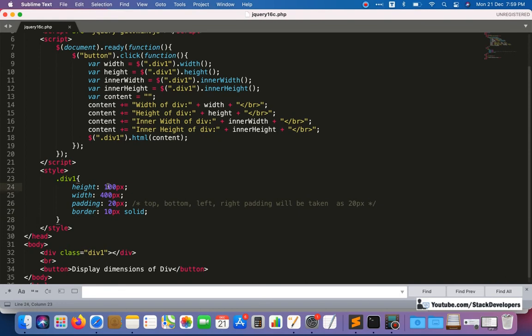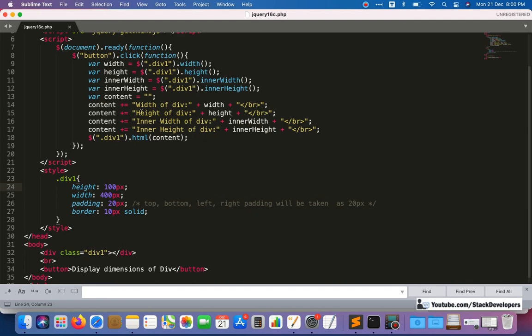For outer height, it will be 100 plus 20 plus 20 plus 10 plus 10, because it picks top and bottom for the height, and for width it will be 400 plus 20 plus 20 plus 10 plus 10. So it picks left and right as well.